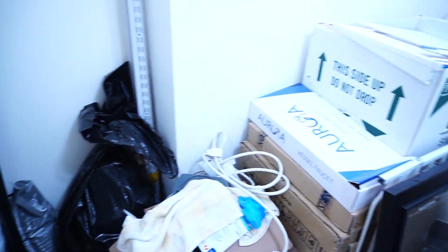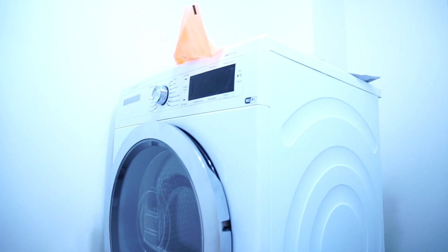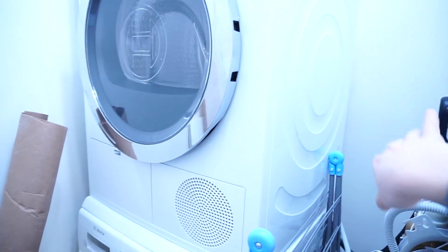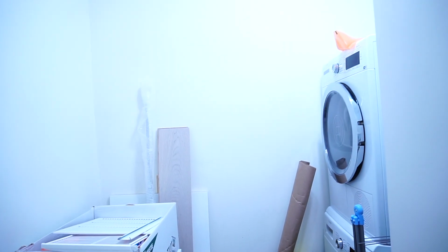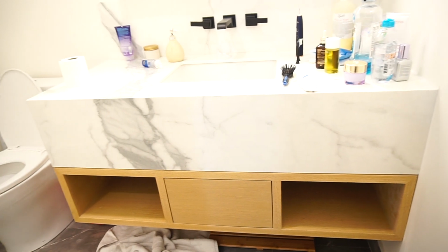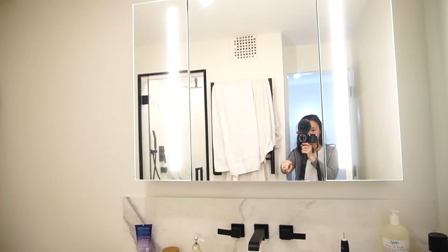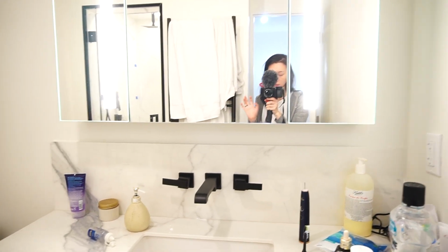And this is our laundry room slash storage room. They haven't set up the rack yet, and here it's mostly for the contractor to finish the rest of the job. And this is our washer and dryer. They also need to move it more to the back, so there's more shelving here. Anyway, we are pretty excited for this. And this is another bathroom. Yeah, we love this vanity. It's a custom vanity with a supposed no-seam countertop, but they still need to lower the medicine cabinet and also the lights on top, so they look like one unit together.